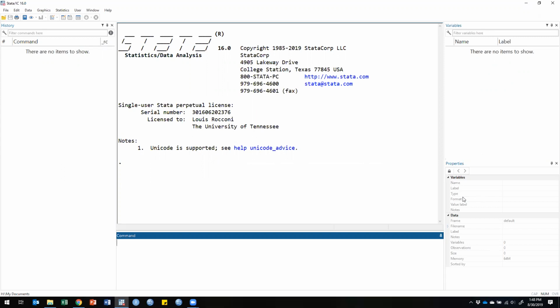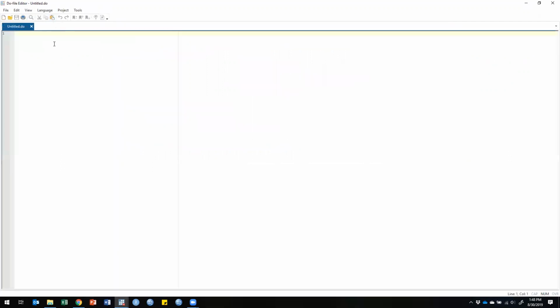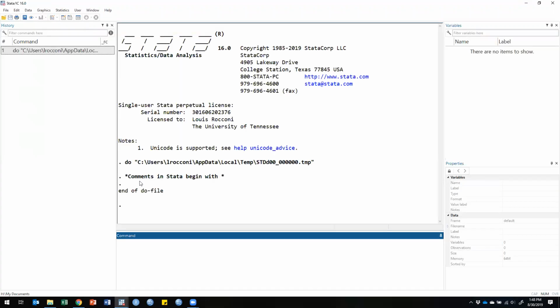To get started with Stata, Stata uses what are called syntax files or scripting files. It's called a do file. You can create a new do file by just clicking on this little icon here, and you can see it's just a notebook to type in. So you can just type in, it's basically a syntax or scripting window. You can highlight it, and you can send it then to Stata.